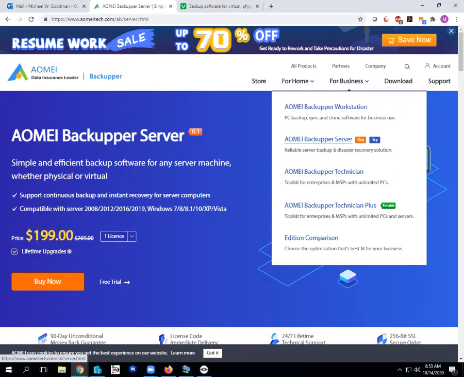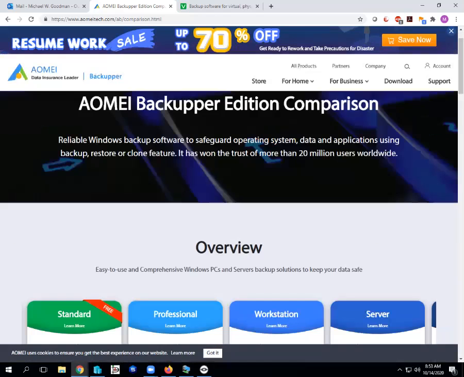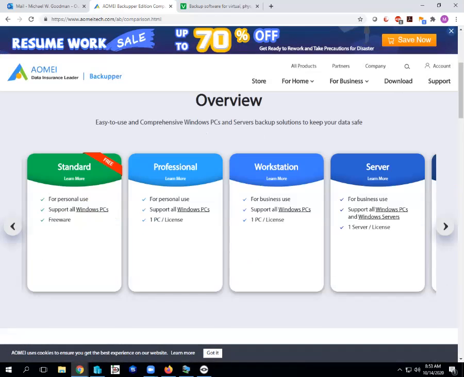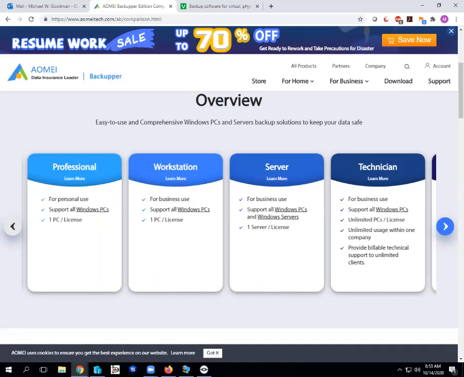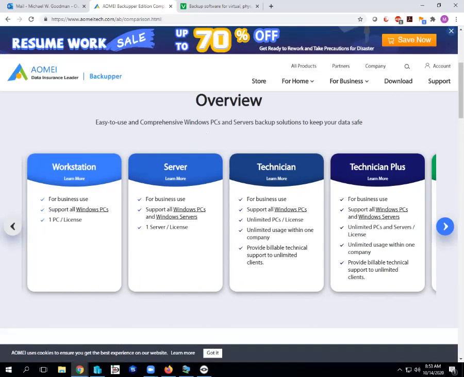So that was AOMEI Backupper. We have an edition comparison. Let's check out these different ones. Windows PC, Windows PC, Windows PC and server for business use.